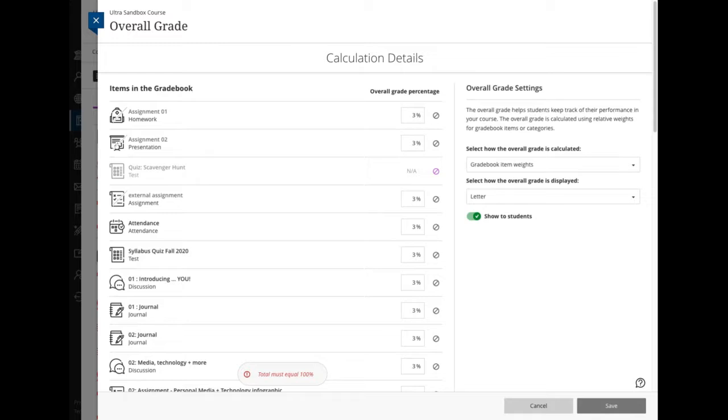Am I in the right tab? No. I'm so sorry, I didn't switch my tab over into the view. So I went back to the gradebook we're messing around in, and I changed it from the category weights and went back to the gradebook item weights. I know there is this option here that gives you some control over whether you want to exempt that particular assignment from the overall grade, but I think that would exempt that assignment for everybody, if that makes sense.